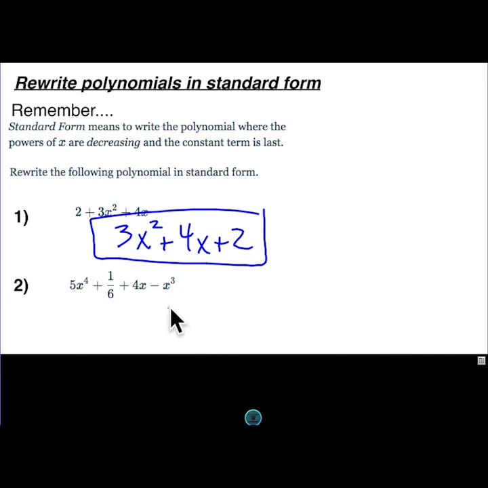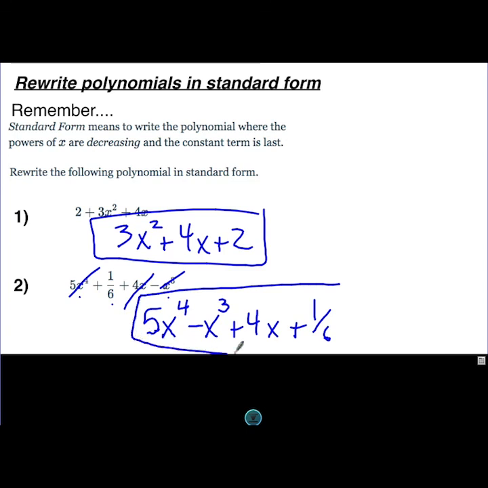So we got 1, 2, 3, 4 terms. What's our highest? What's next? Sometimes I cross them off as I go. If we got a ton of terms, it's probably easier. And if we're going to combine them, then we should cross them off as we go. In this case, not too bad. There we go. Exciting, exciting.